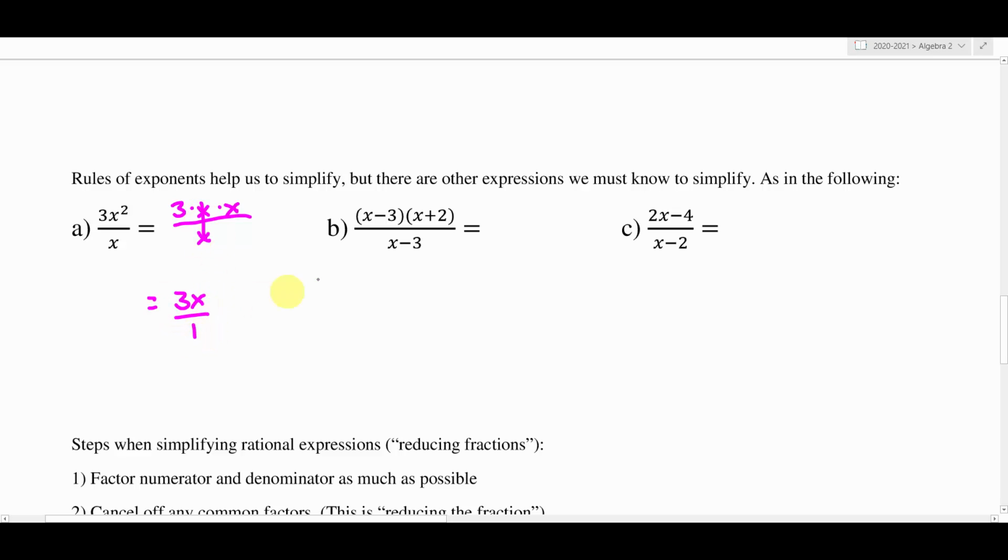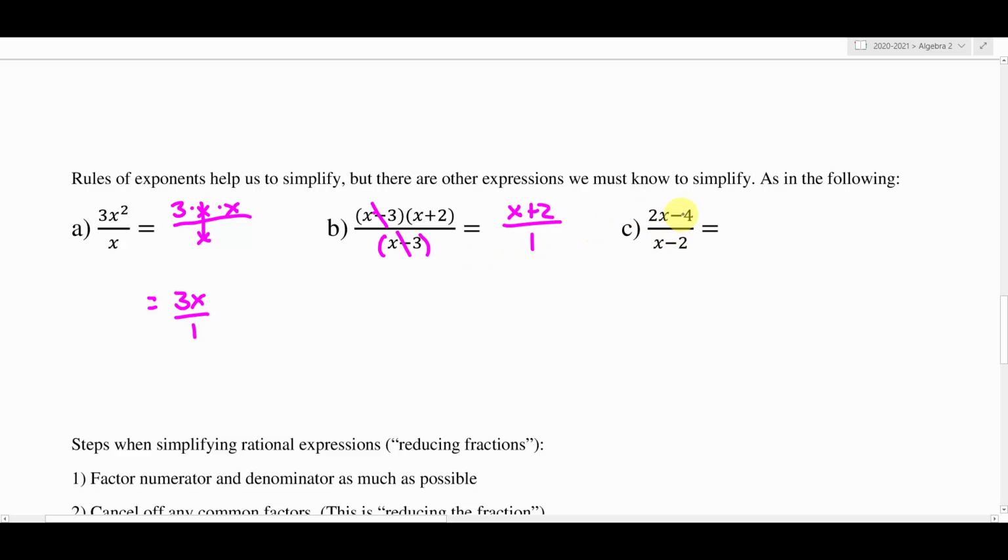Okay. Now it's important to keep in mind that when we do cancel things out in fractions like this, only factors cancel. Okay, so you see an x minus 3 in the top, that would only cancel with another x minus 3 in the bottom. Okay, so I can cancel out an x minus 3 here and an x minus 3 here. Those cancel out to become 1. In the top, all we have left is x plus 2, and in the bottom, a 1. Okay, so this expression simplifies to this, which is easier to work with, but we have to remember how things cancel out in a fraction.